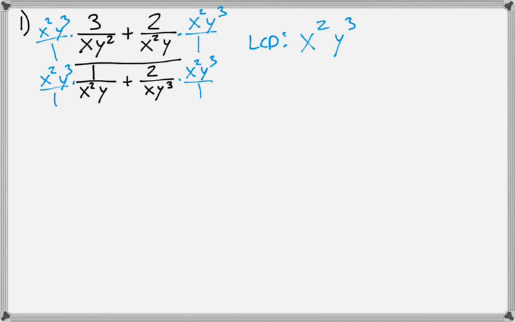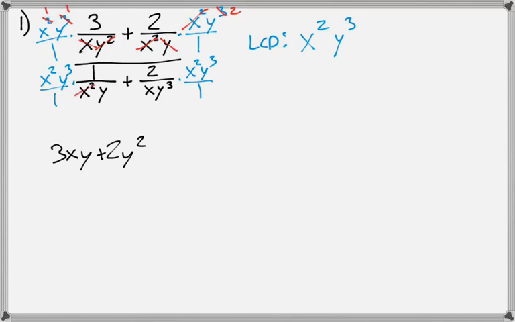Okay, so I need to simplify. And I'm going to simplify each fraction. Now, after I simplify, all of my fractions should go away except for the main fraction bar. So x is going to cancel out with one of those, y is going to cancel out with 2 of those, leaving 1. So that's going to be 3xy. Both x squareds go away, a y is going to go, and that's going to leave y squared. So that's plus 2y squared.